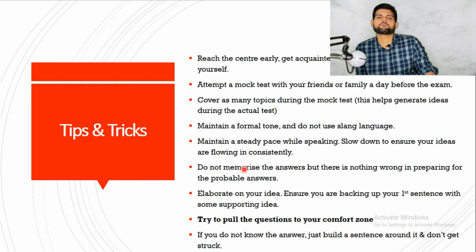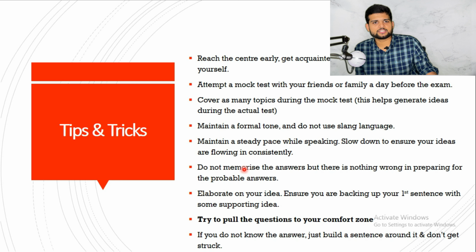Maintain a steady pace while speaking. Now this is going to help you out. If you are a fast speaker, also during the test, maintain a steady pace. Just try to talk slowly. This helps in creating ideas. Like now I am going to talk about Mr. Gandhi, like that. If you are talking slowly, your brain will be processing a few of the ideas parallelly, and you'll get ample time to process these ideas and generate some sentences out of them. If you're talking in a speedy manner, you may not be able to do it. So just maintain a steady pace, slow down to ensure your ideas.